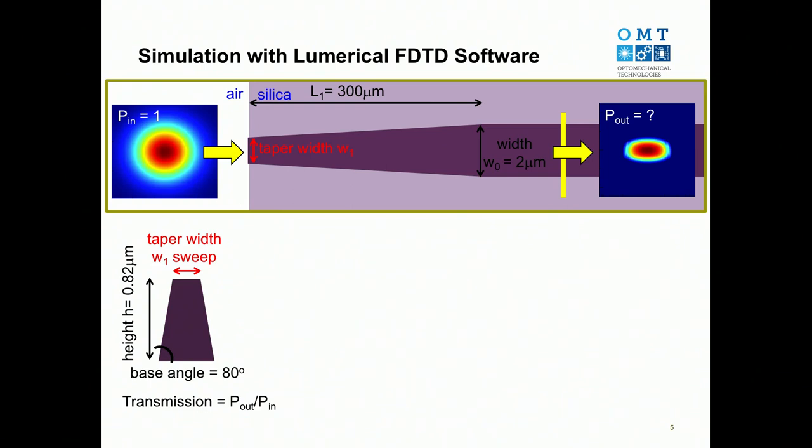By doing this, I want to show you some results first. This is a simulation I did, and later I did the experiment. I found that if I make my taper smaller and smaller, the simulation suggests, and this shows the different modes, TE mode and TM mode. TE mode is polarized horizontally, so it's polarized in this way, and TM mode is polarized in this way. The simulation tells me that for both TE and TM mode, if I make the taper size smaller and smaller, I get a higher coupling efficiency. And second, the simulation tells me that TE mode has better coupling than TM mode.